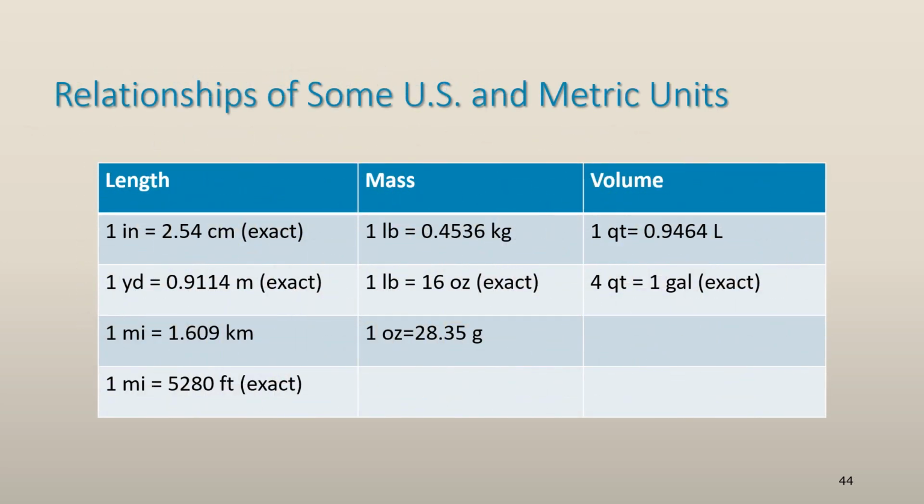So here are some relationships, US and metric units. Your homework may not necessarily give them to you. If it was on a test, since these are between US and metric, I would probably give you these. Now I won't give you the metric to metric ones, because those you'll have to know. That was earlier when we saw the centimeter to meter and things like that. But some of these I don't know off the top of my head, and I would give them to you. Like 1 mile is 1.609 kilometers. But these are conversion factors that you can use. Sometimes I've also heard like 2.2 pounds per kilogram, so they can be reversed too.